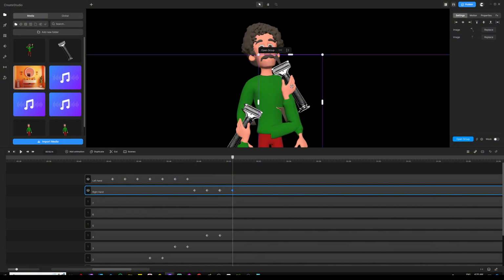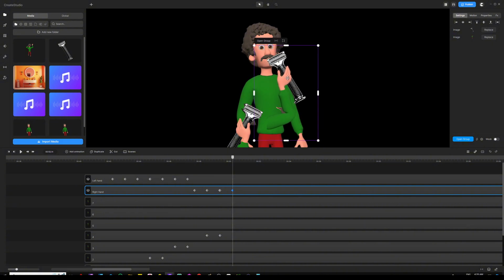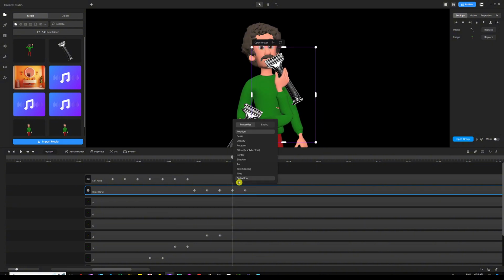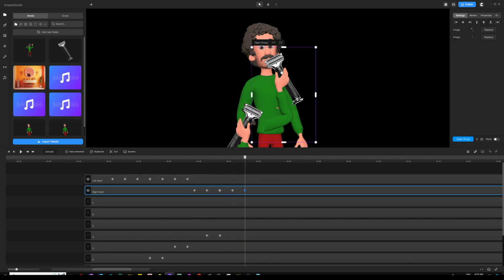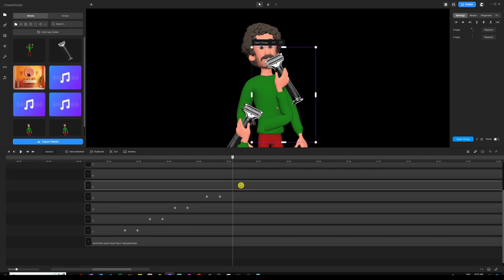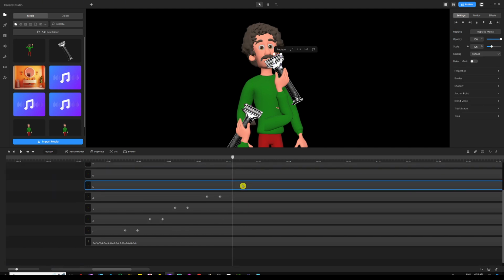So now that we got that part discovered, we're going to select our second keyframe, and then we're going to go back to the last part of his beard right here, like this. And then we're going to click on letter P to add another position animation, select the second keyframe, and make it go away like this right here. And then we're going to go back to the first keyframe of that latest animation. And then it's going to be mask number 5. So mask number 5 is right here.